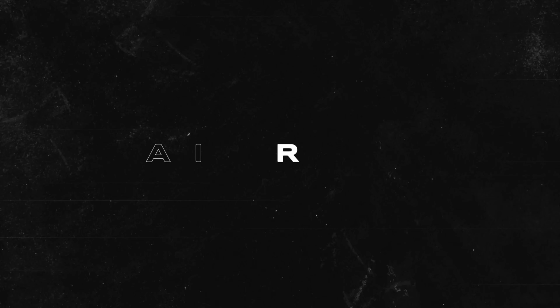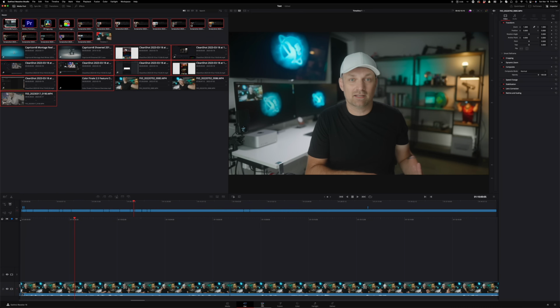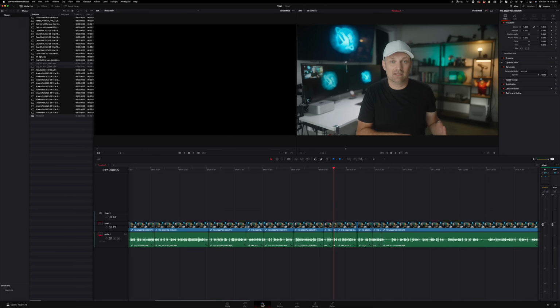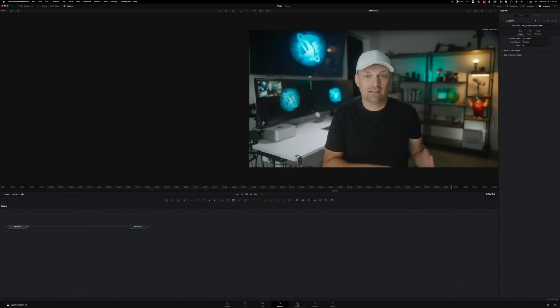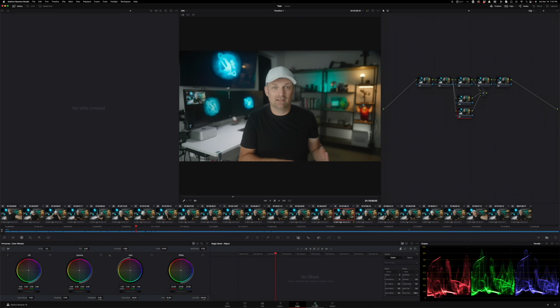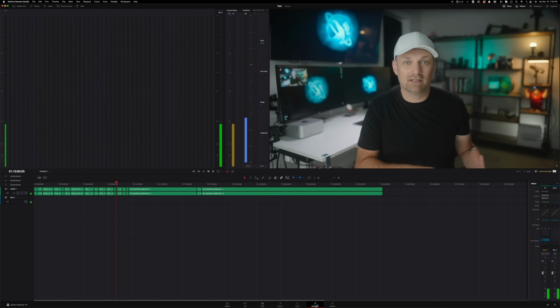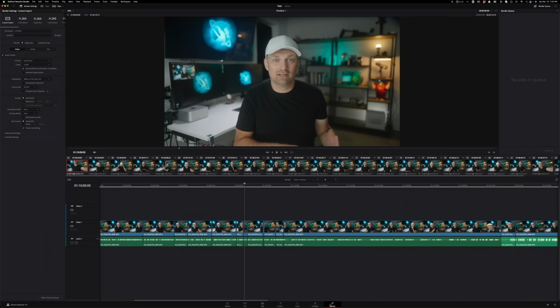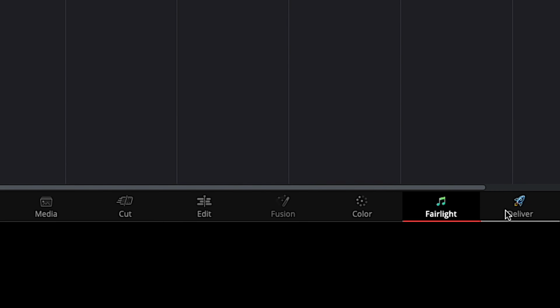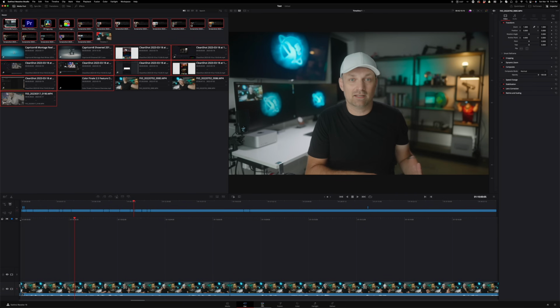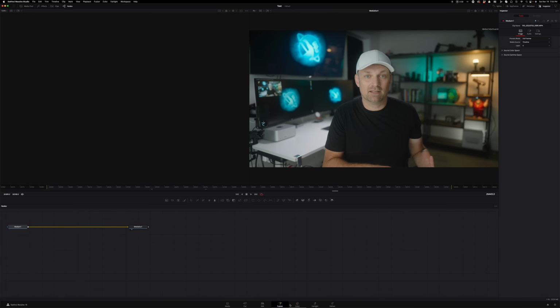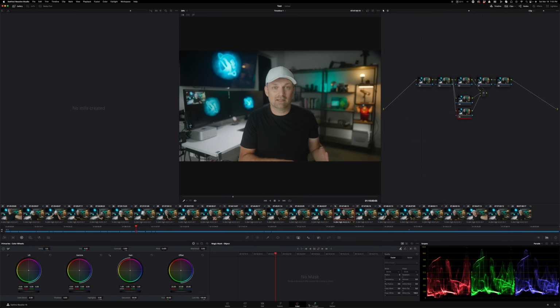DaVinci Resolve is probably the powerhouse on this list, and it acts like a one-stop software tool for video professionals, making it a really popular option that goes beyond basic editing apps like CapCut. Though DaVinci Resolve may require a bit too much of a learning curve to fully master. And like other apps on this list, you'll eventually run into a feature that is paywalled. DaVinci Resolve also has an iPad app, but it's not as feature-rich at the moment. Out of all the other NLEs on this list, this is probably the best overall cross-platform choice.